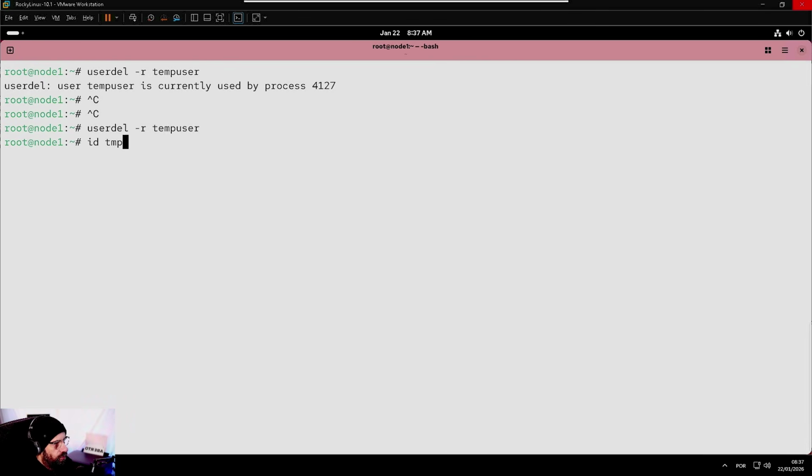If you try to find him or her, whatever, it just does not exist, and the user is completely gone. And this is how you can just create a temporary user, then remove it, just to do your tasks on node1 and or node2. And you are more comfortable.